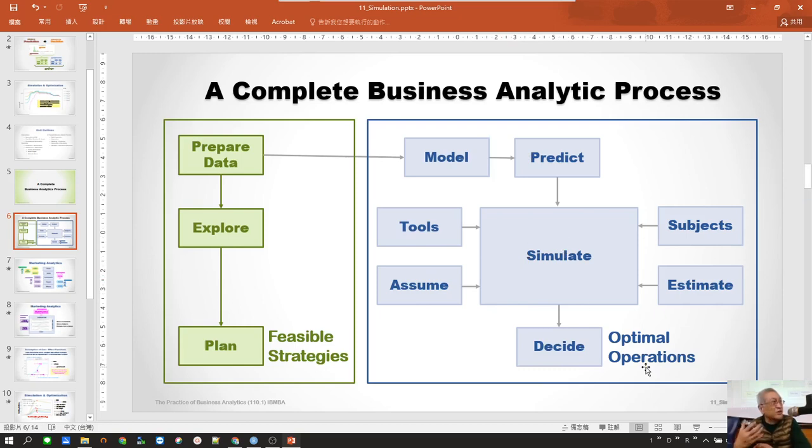After the simulation, you can identify the optimal operation. For example, I want to use this type of coupon and apply it to this population of my customers. If I do that, I expect their average buying probability will rise by some percent. With that, I will have some extra revenue and some extra profit. If that profit can justify the cost of the instrument, then I can use this instrument, and otherwise I cannot use it. So next week, that's what we are going to do.